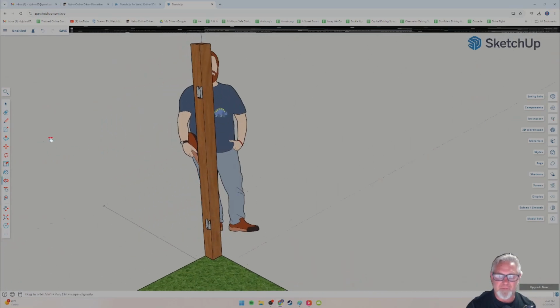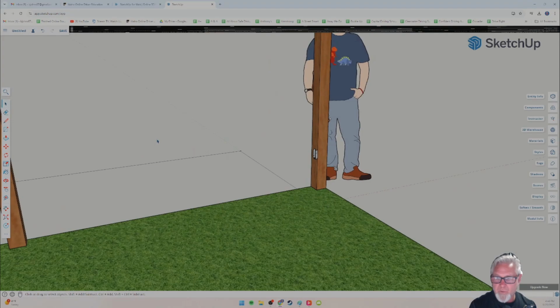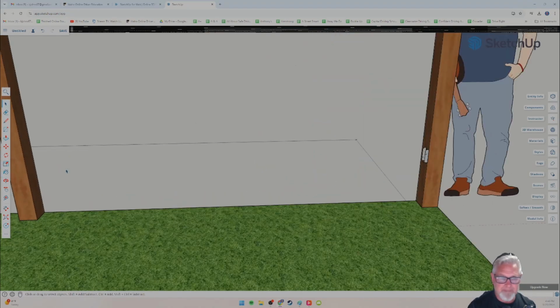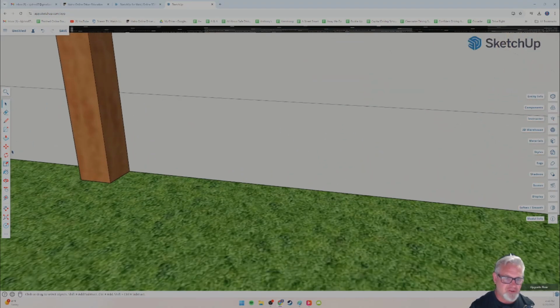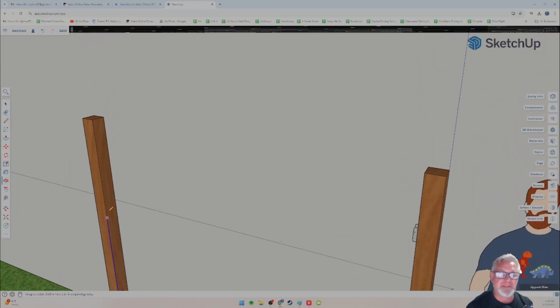Okay, so we need 2 more brackets on the other side. And what we want to do is, I know I'm going to measure. I'm going to want to measure no matter what. So let's go ahead and use the pencil tool, and we'll go over here, pull up, let go, type in 12 inches, and enter, and then draw straight over right there. Also want to do the same thing at the top. Pencil line. Sometimes you have to switch tools and then go back to it. And pull down, type in 12 inches, enter, and go straight over.